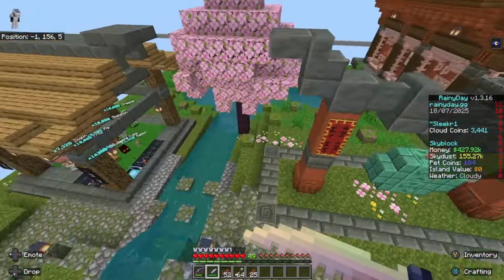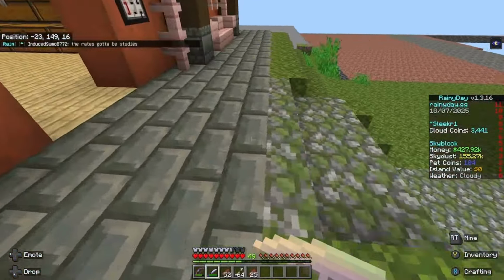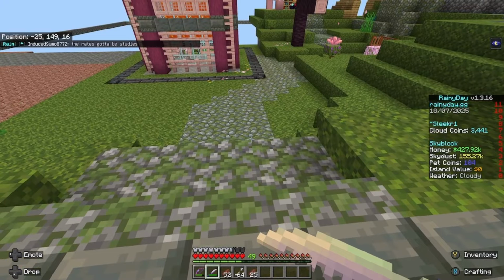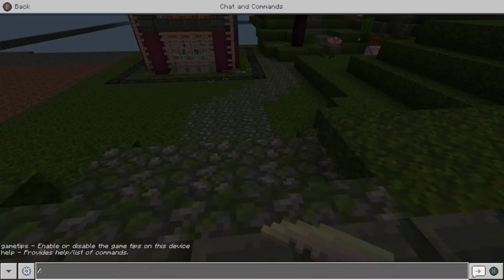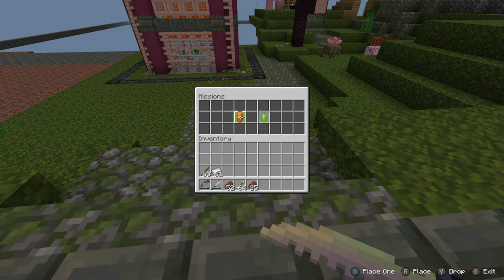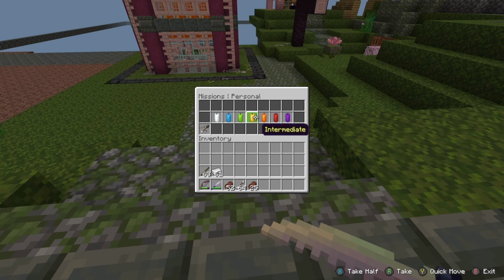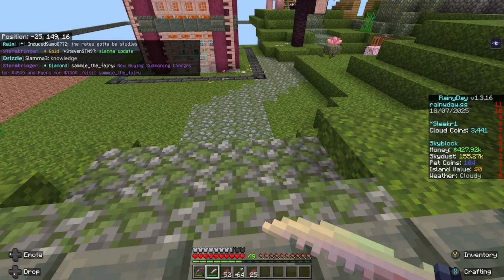The other thing I want to do is have a look at my missions. Now I have done some dungeon runs and I've done a few other things, so let's see where we are with missions. I think we've done with intermediate, so we're going to advanced.